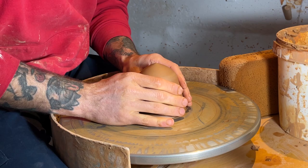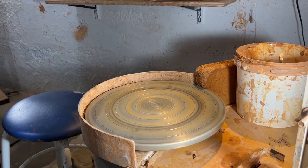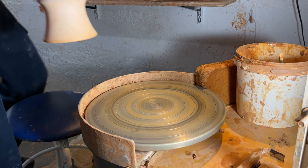So once I dried it off with my torch a little bit, it is ready to come off the wheel, and I'll just pop it off of there and let it dry out a little bit until it gets to the leather hard stage, which is right about now.